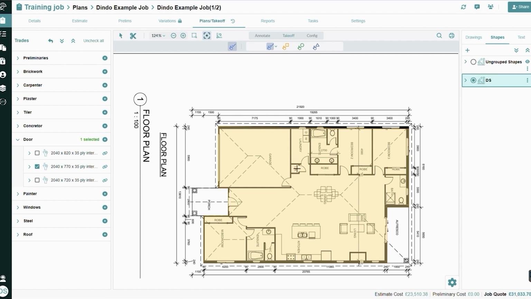So let's do 5 doors, okay, randomly. 1, 2, 3, 4, and 5. And something that catches some people out sometimes is you still have to right click to close a count. You'll see nothing has happened here, nothing has happened over here until I right click, because I have to right click to get the thing to close. The reason for that is it gives us the ability to come back and delete one, which is what I'm going to do now, as if I made a mistake. So we'll just right click, and you'll see in the drop down I have 5 doors, and on the drop down here I have 5 doors.